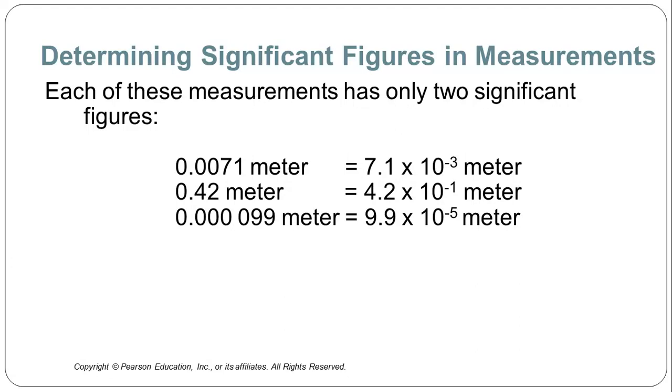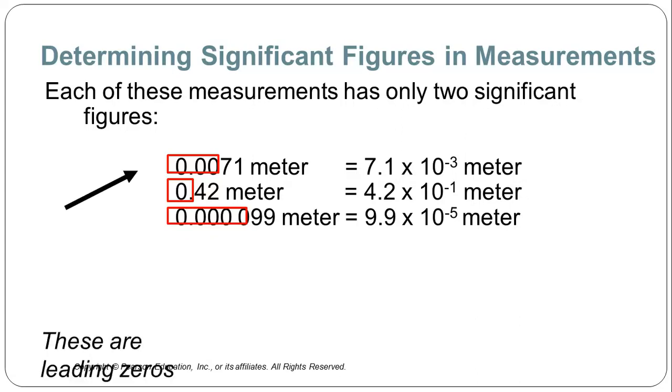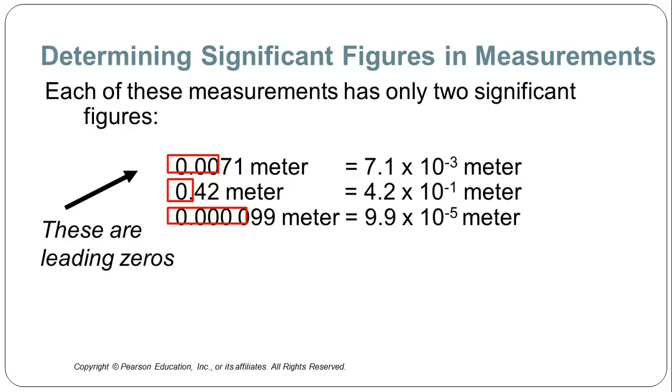While on the third example, 0.000099, meron din siyang dalawang significant figures because of the 5 leading zeros na nasa unahan ng digits na yan. And for the scientific notation, that is 9.9 times 10 raised to negative 5 meter. Ayan. So, ito yung mga sinasabi natin. Hindi siya kasali, no, ng mga leading zeros natin. So, these are leading zeros.